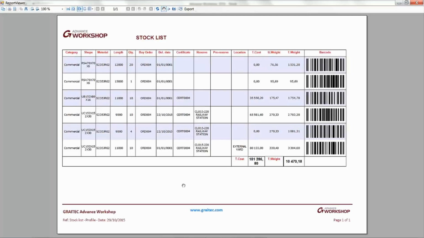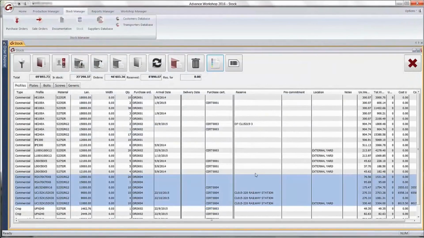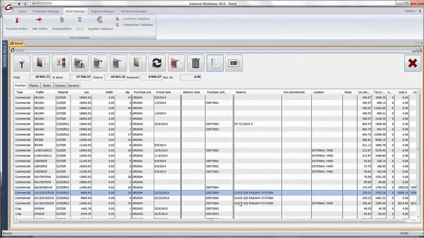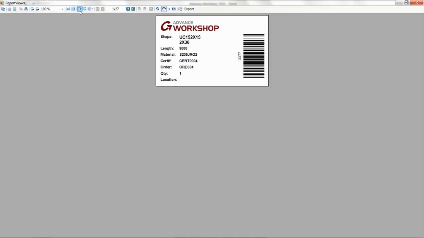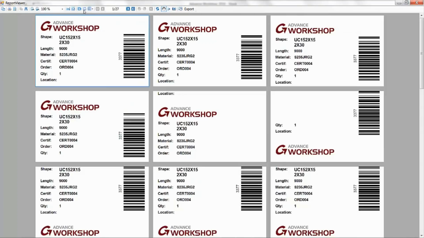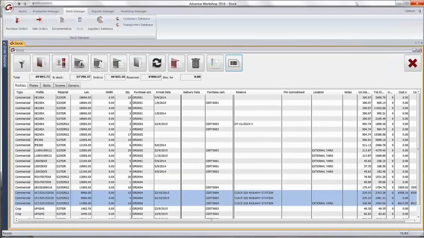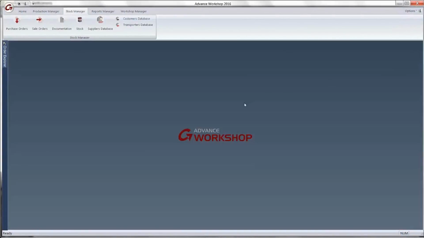Stock lists can be printed based on a user-defined filter. Also, dedicated labels for the stock components can be created with barcode for full tracking across the product life management and for efficient traceability.